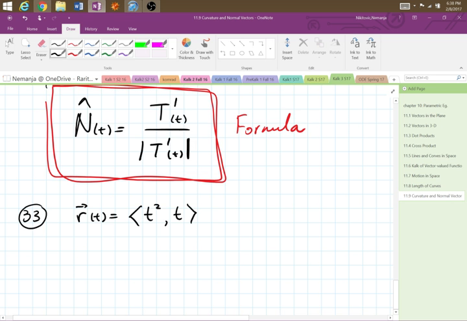Here, do it on the board. I was waiting for an example. You just show us an example. That's an example. Find R prime, find T prime, put them all together. If you're done with this, you can go an extra step and show that the dot product between T and N is 0. So you really run out of things to do when you do that.